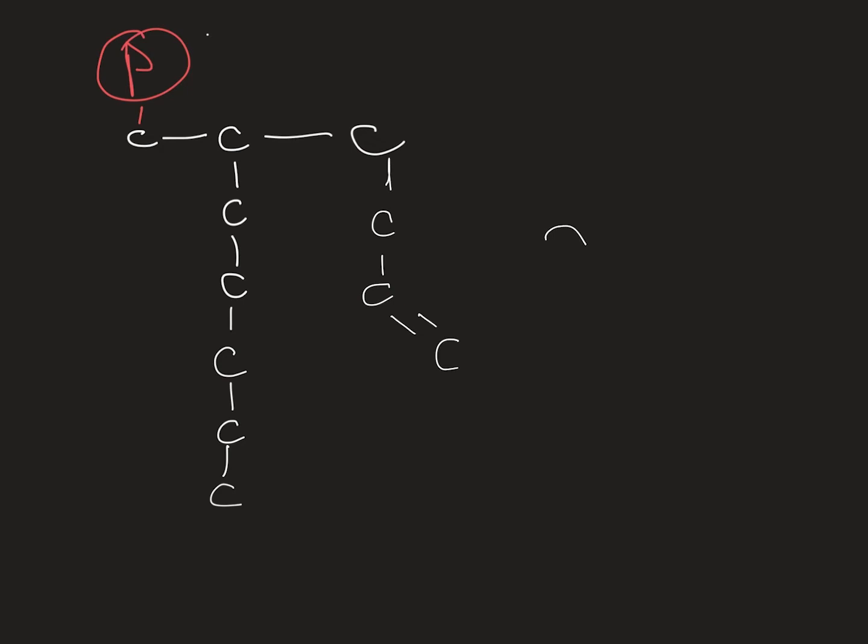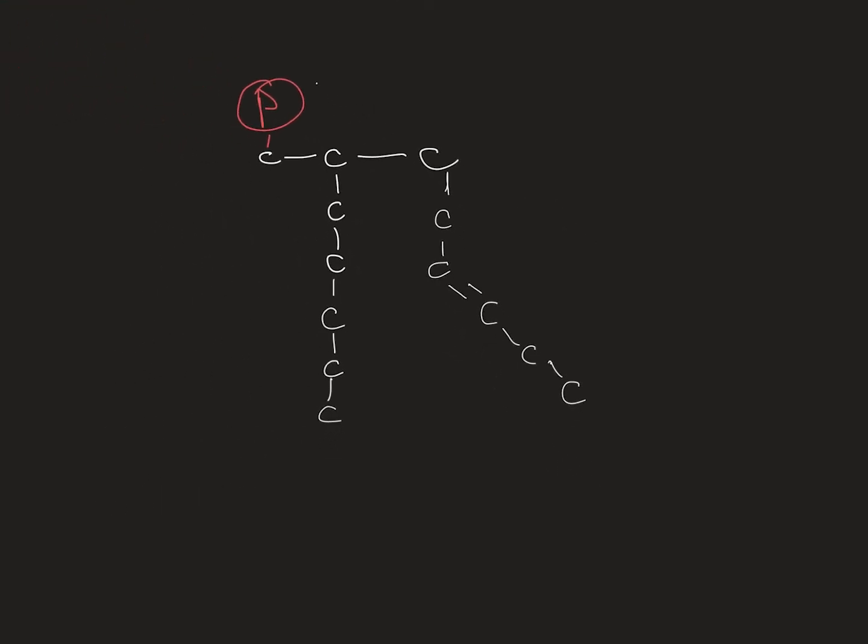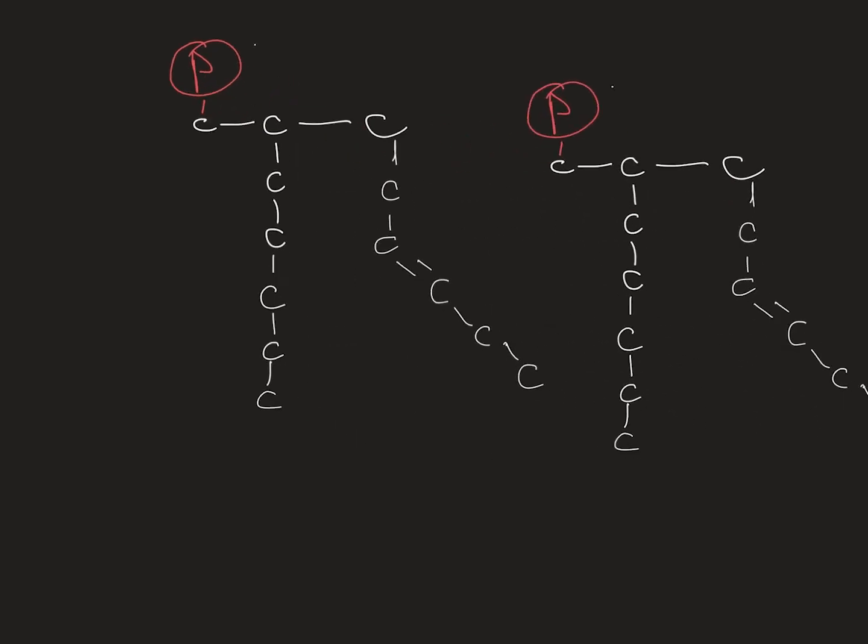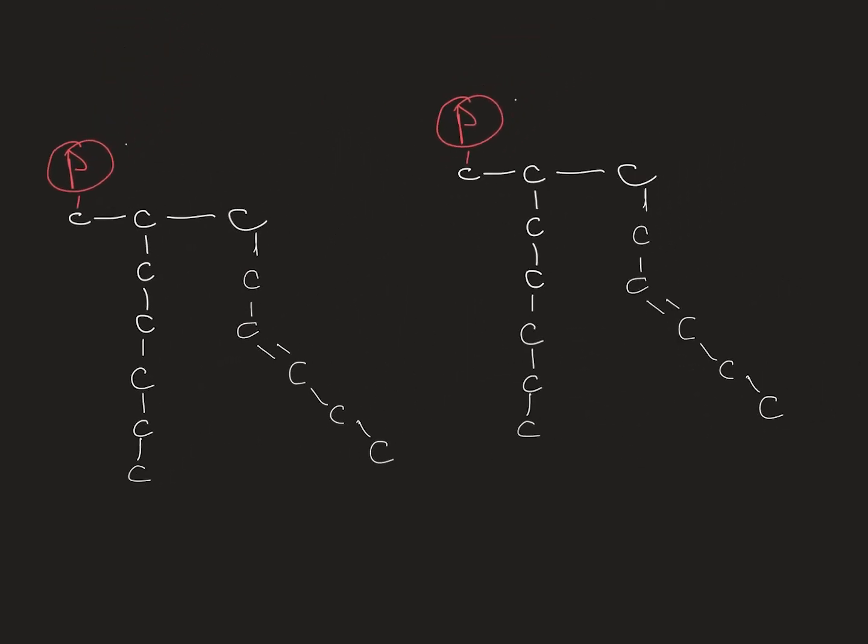I guess I shouldn't draw it that way. 5, 6. Again, I'm not drawing the oxygens or the hydrogens right now. I'm just focusing on structure and function, structure and function. So what's it called? This is called what? Who remembers what this is? What is this thing called? These lipids with a phosphate?